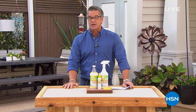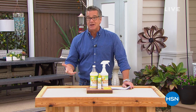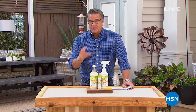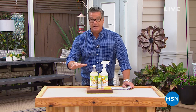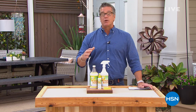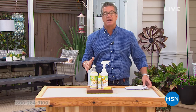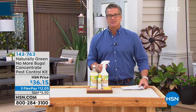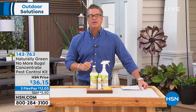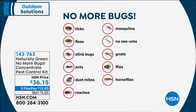It's easily in my top five. I love the smell of it because it's a bio-based cedar oil product. Bugs don't like it — in fact, bugs hate it. That cedar oil is a way to repel them. Wondering what kind of bugs? Mosquitoes, gnats, no-see-ums — every kind of creepy crawly bug that you don't love, they don't love.